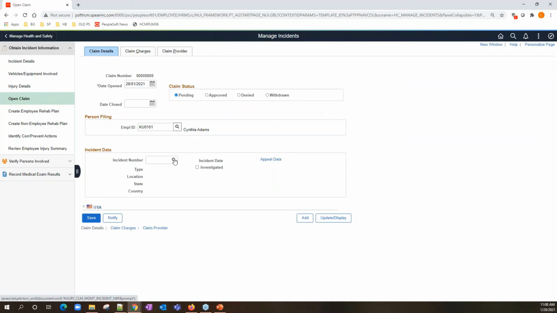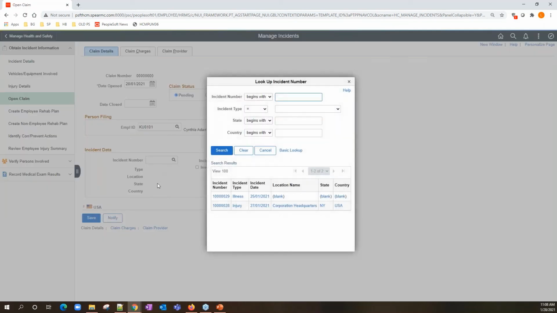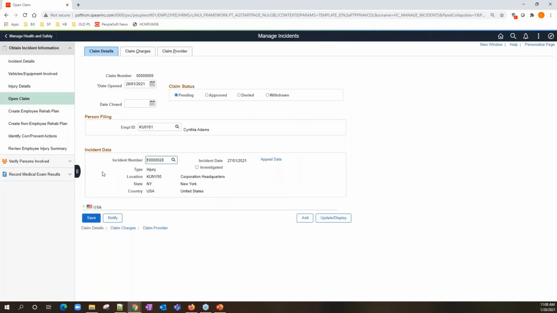And when I choose the employee or a non-employee, that is when I can choose an incident, because the incident is filtered by the employee who is impacted. In this case, we know the person submitted one injury and one illness. The claim is associated with the injury, and we can say that the claim is being investigated. Or if the claim comes pre-approved, we can approve it as well. So we can use all of that information. For the USA section, it shows the OSHA case number in here.